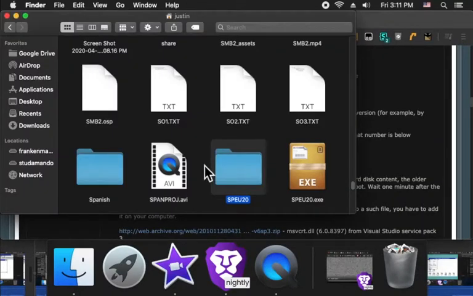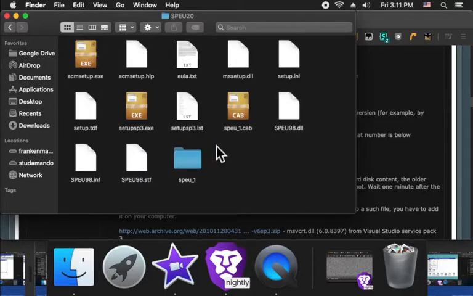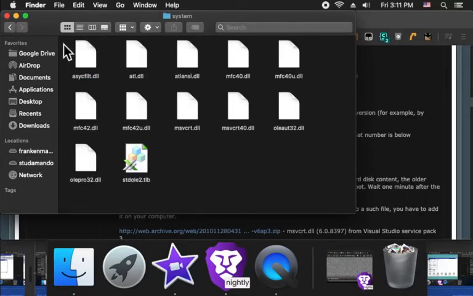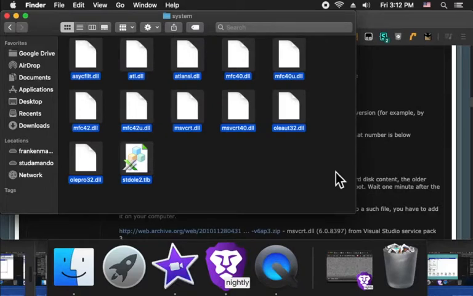And through the magic of already having done this, I've got it downloaded here, and then I extracted it to here. Then you need to extract these speu_1.cab, and it comes here. And then in this OS system folder, you need to copy all of these files to the system32 directory in your Windows NT 3.51 install folder.